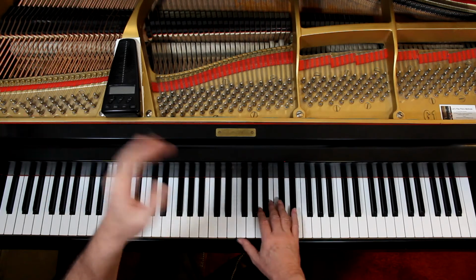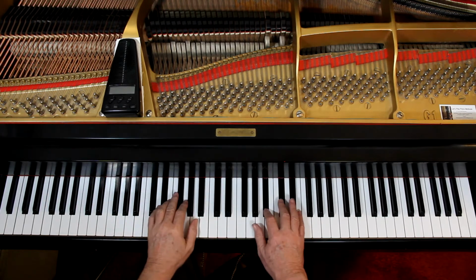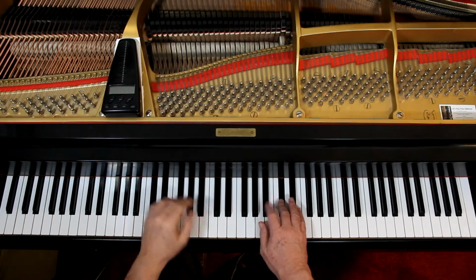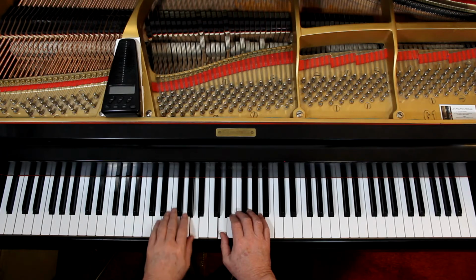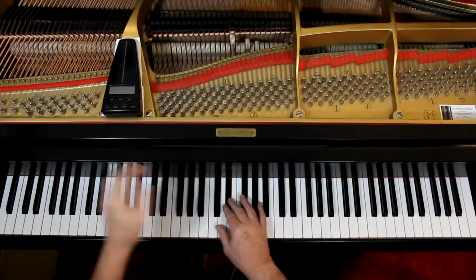The retardando there, I'm going to slow down. I'm going to blend into this 1 and 2 and. Then I'm back to my 1 and 2 and. It brings you back down because you're kind of floating up in the air, and then you come back down to the ground. And okay, we're here.